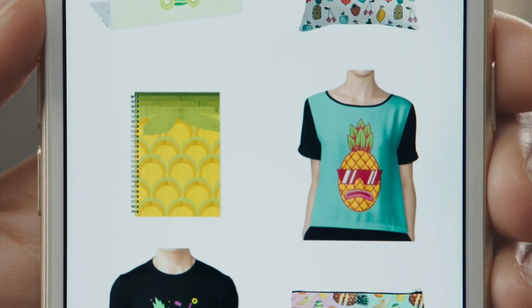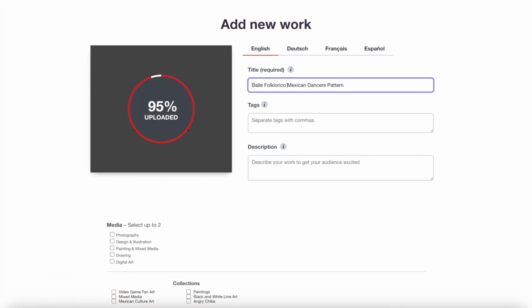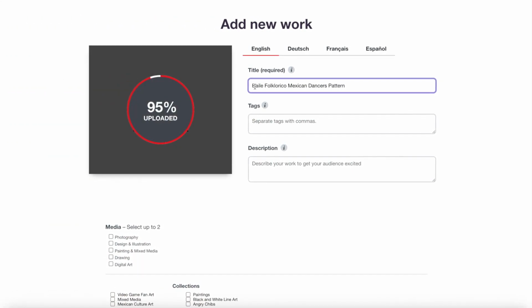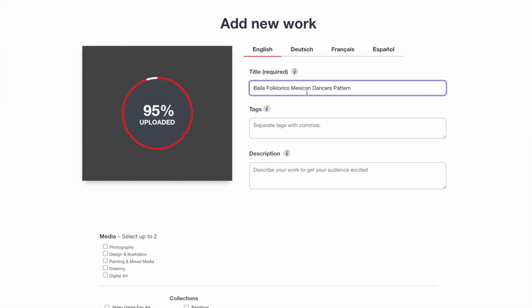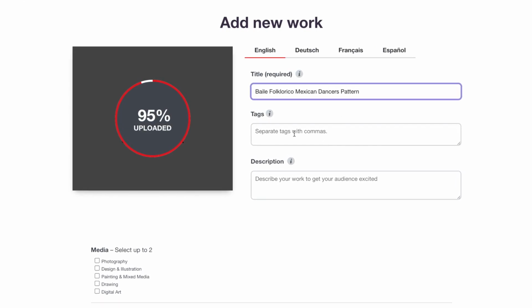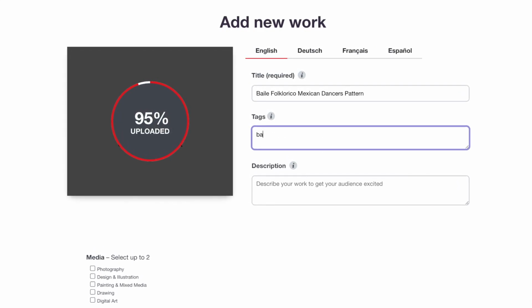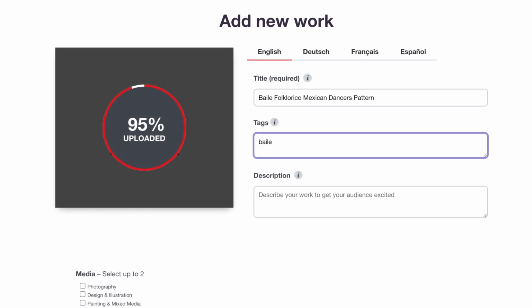And one of the things that you can do is search for things that are similar to your artwork that you're uploading. And that's really going to help determine what's the most popular and what's most likely to pop up when people are searching for your artwork as well. So in this case, I'm just going to type in baile, dance, Mexican fiesta, and baile folclórico.